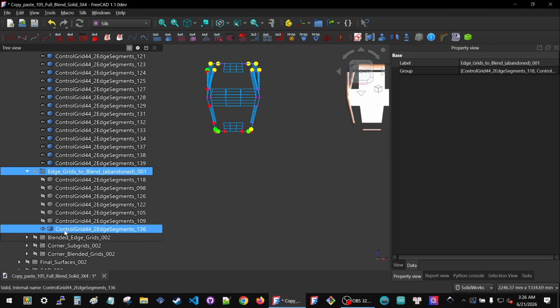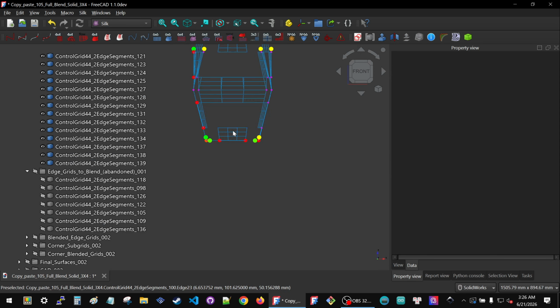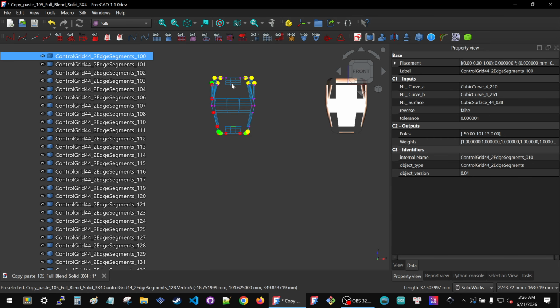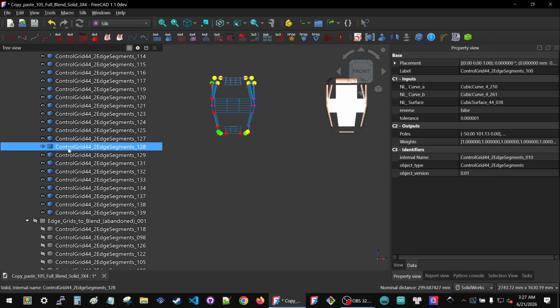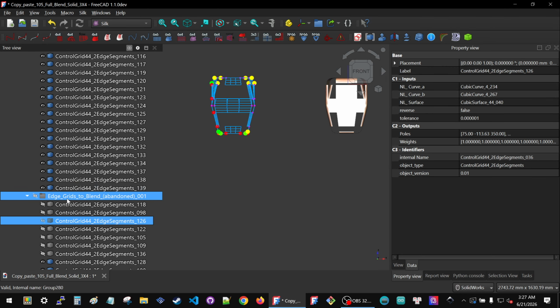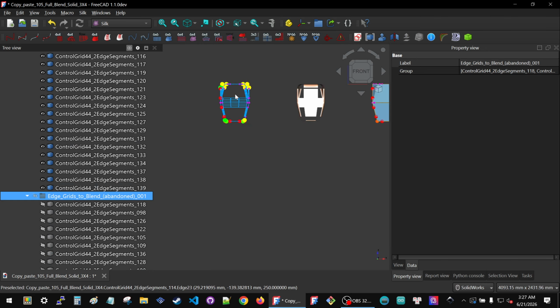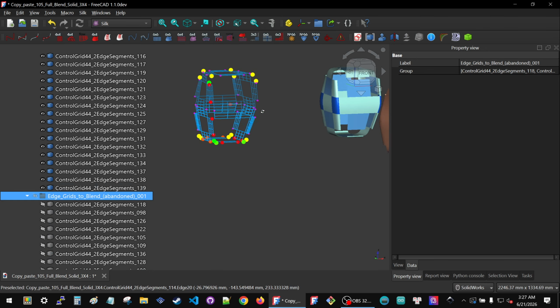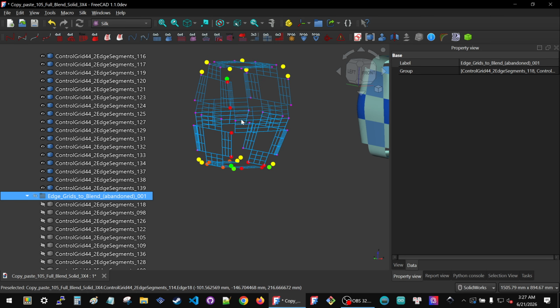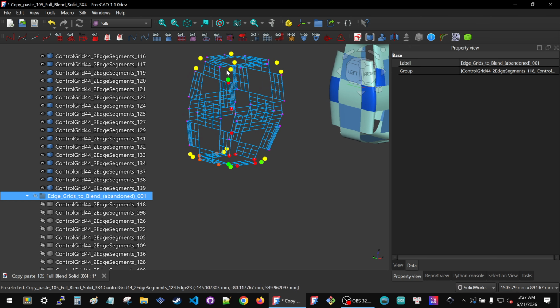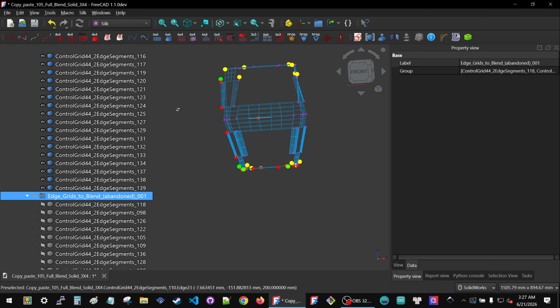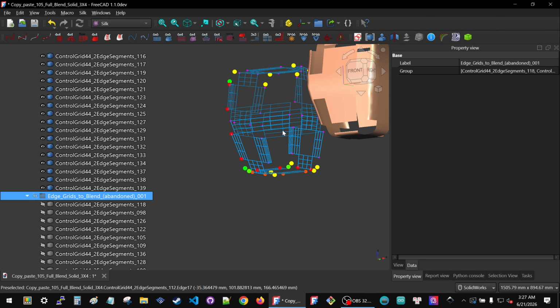Oh, I didn't hit control. That's fine. I'm just gonna hide this guy. Have to keep control highlighted when I move them. Hide these guys. Okay, this looks correct. Yeah, I have all the pieces on the side faces. 1, 2, 3, 4, 1, 2, 3, 4, both sides. 1, 2, 3, 4, 1, 2, 3, 4.